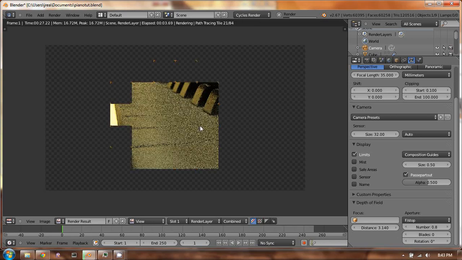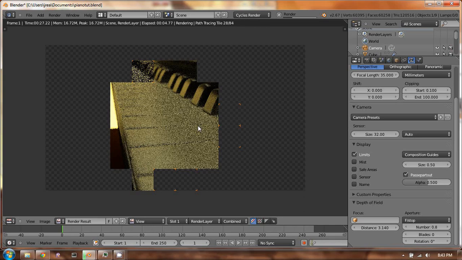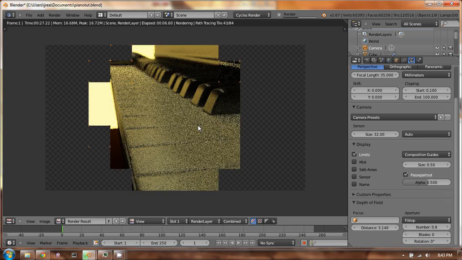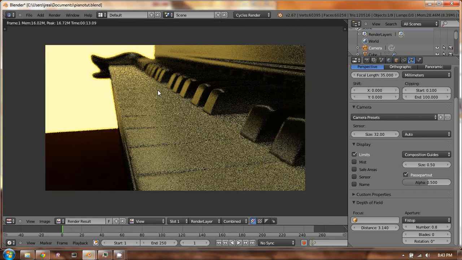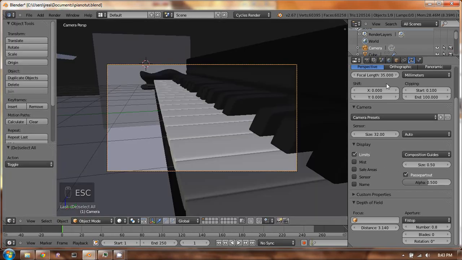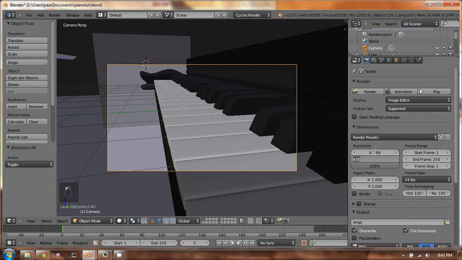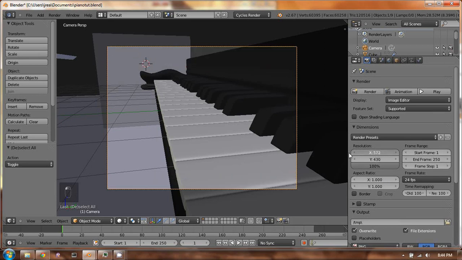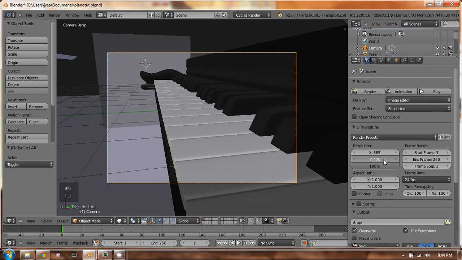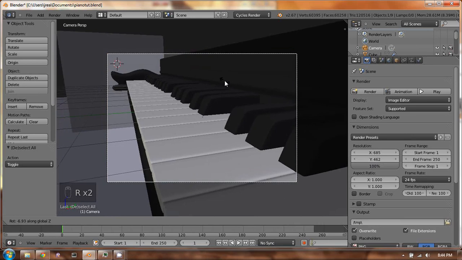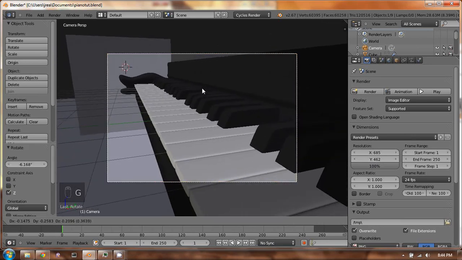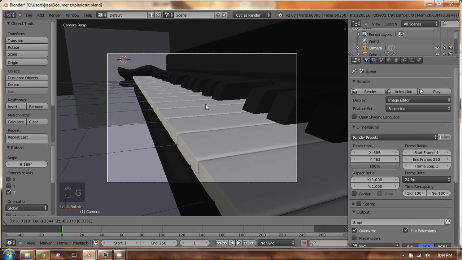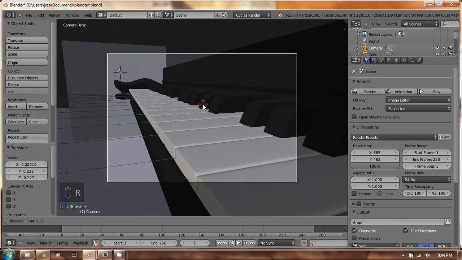So we'll want to clean that up a little bit, I think. It looks like it's coming from this side a little bit. So we will fix that up. We also, I mean, that's super boring looking right there. So we want to not make it that wide either. We got to just rotate the camera. Rotate on the z-axis away from that, so it's a little more interesting looking. Okay, we want to put it like that too.